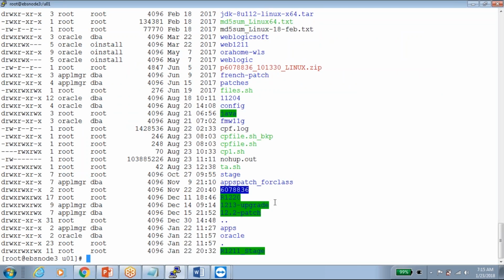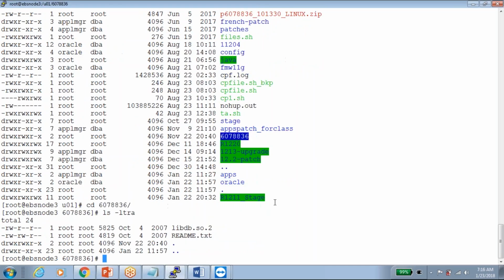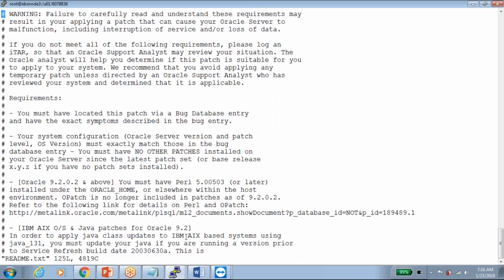This patch will come in zip format and we have to unzip it. Go to this location. We will have a readme.txt file. Open that one, and you will find the installation steps here.